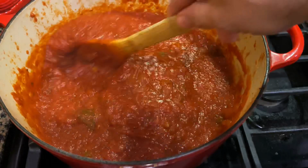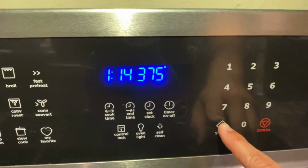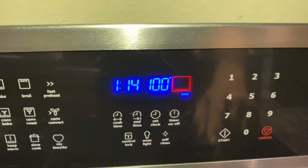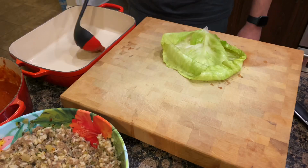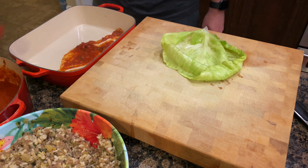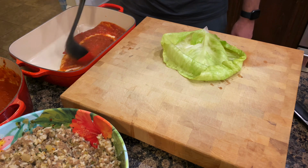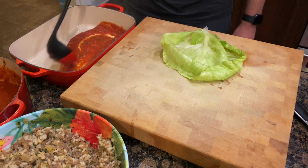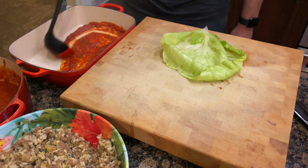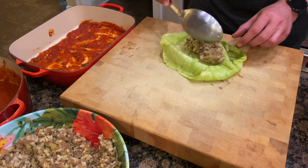All right, guys, this sauce is done. At this time, go ahead and preheat your oven to 375 degrees. In a 9x13 casserole dish, I'm adding a small layer of my sauce here just to get this bottom coated. And then I'll wrap my cabbage rolls and place each one on top of this sauce. All right, and give me a nice portion of this filling here and put it inside this cabbage leaf.